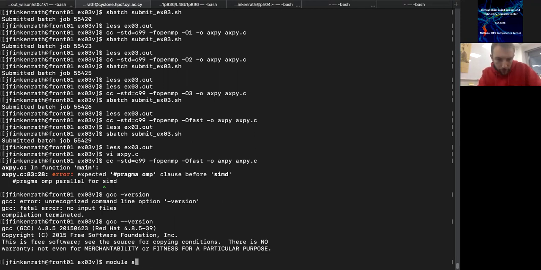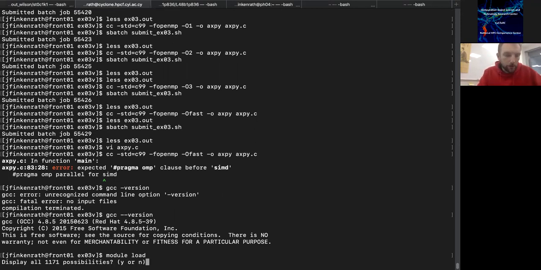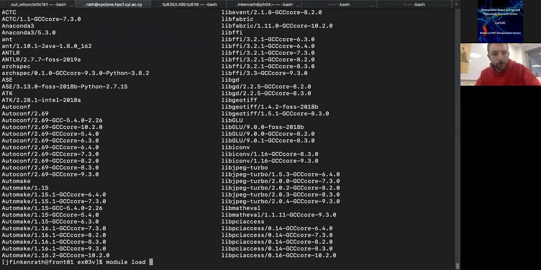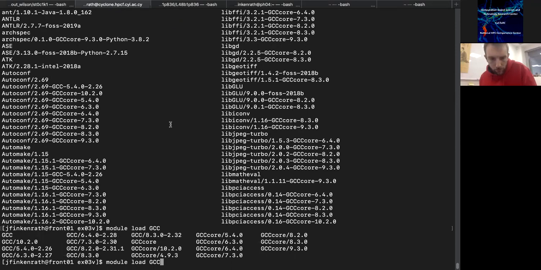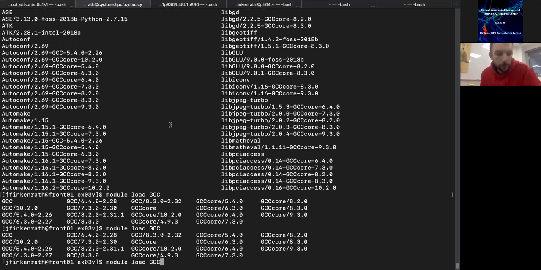For example, you can load them by module load, and then you have quite many modules available. If you don't want to look through all of them, you can just type GCC and then press tab, and you can see all the modules which start with GCC. So, for example, you see a GCC 10 if you use tab.